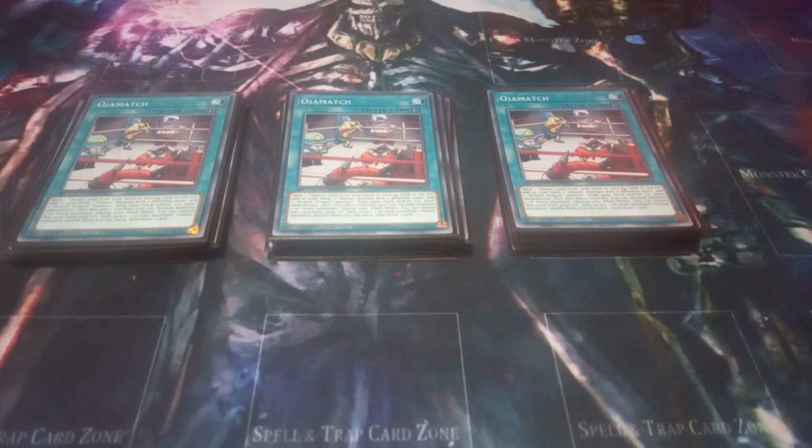And then the other effect is you can banish this card from your graveyard, target 3 of your banished Ojama monsters, and shuffle them into the deck, then draw 1 card. This is how you're able to recycle the Ojama Yellow, Green, and Black.